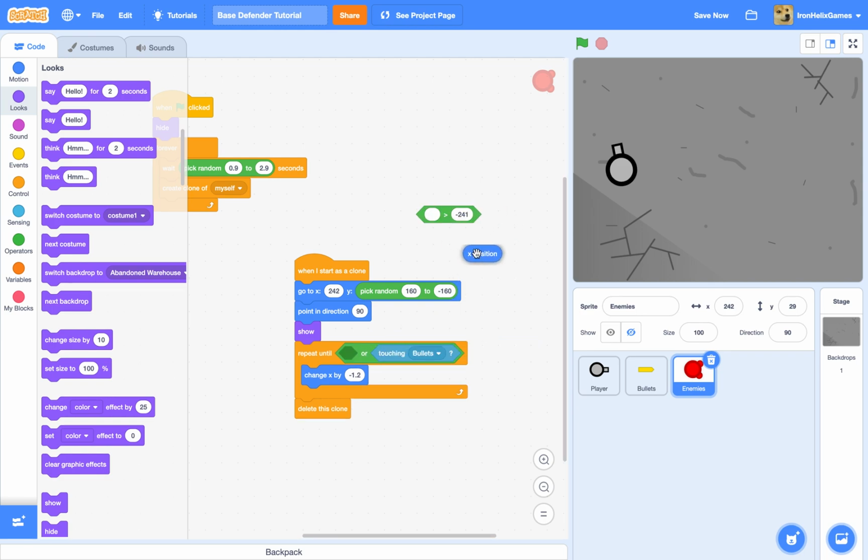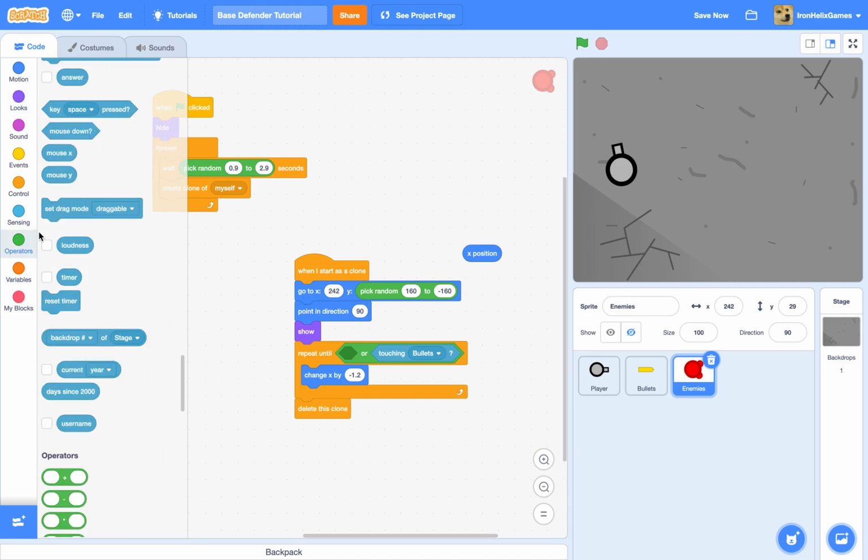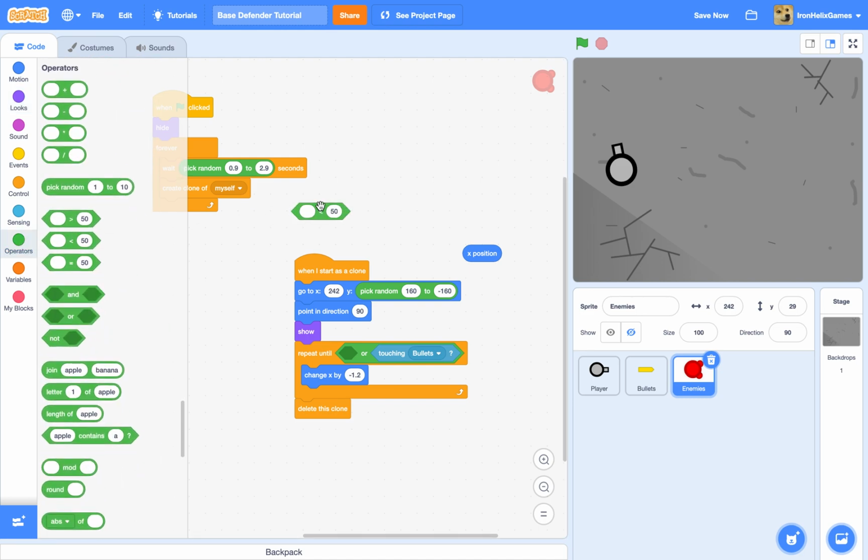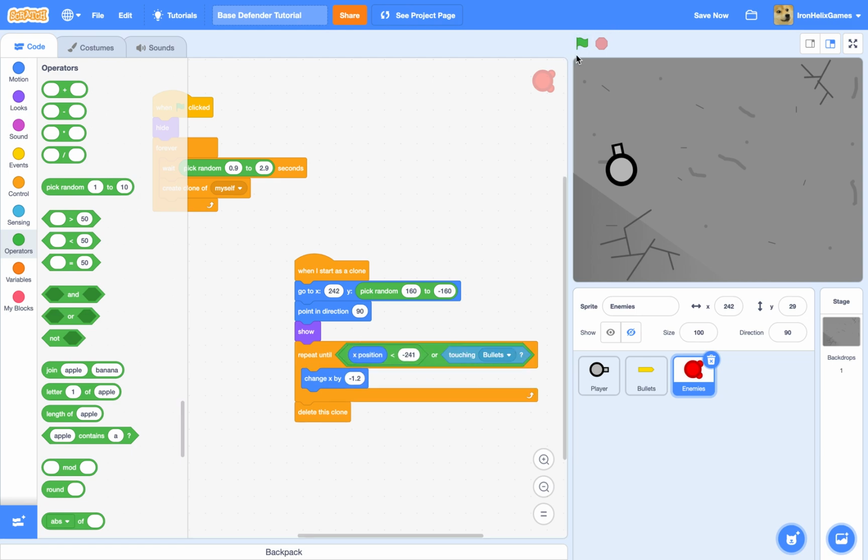It's if it's more. So we have to do if it's less than 241. Sorry, that was my mistake. If it's less than negative 241, then it would work. So now it should work. There we go.